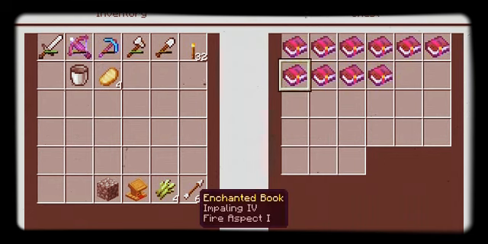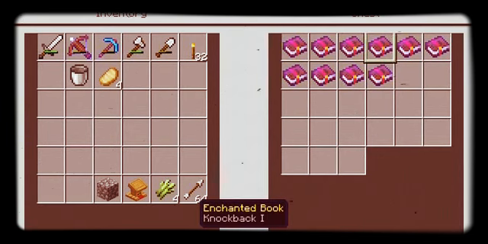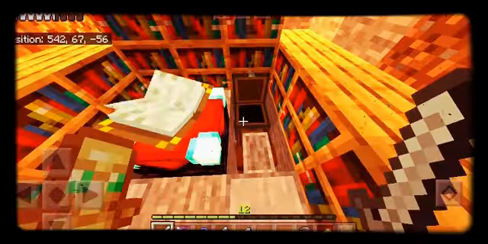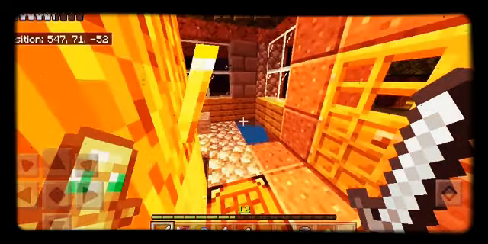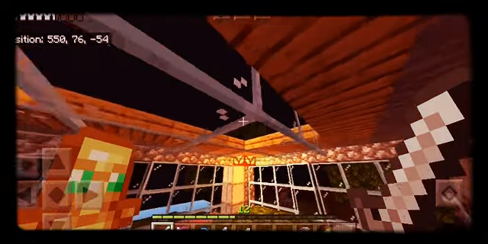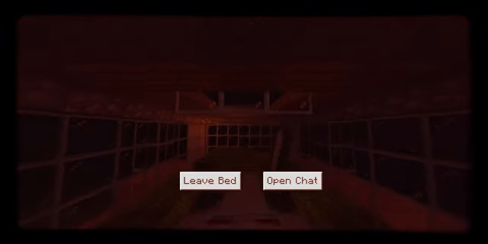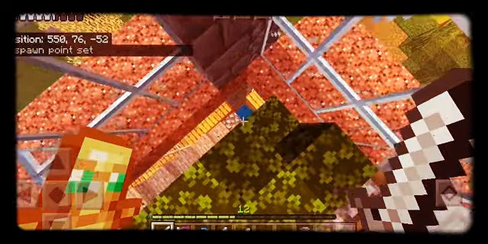Can someone tell me what this book is for? Impaling 5? It's for a trident, but I don't know why. Sharpness, soul speed, knockback, curse of binding, channeling, and another book, channeling. And here's just books and maps to enchant books. Start sleeping. It's kind of annoying when you want to go to sleep, but it just says it's not night yet, or you can only sleep at night.